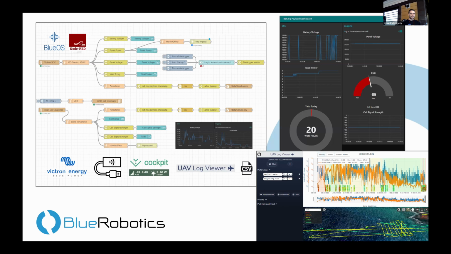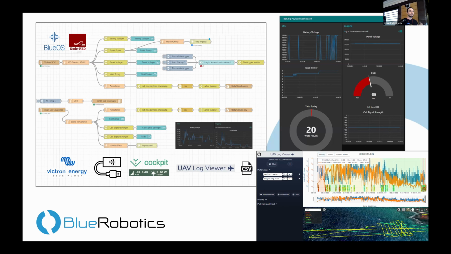It's getting data from MAVLink to REST and from the solar panel. They are saving both together in a CSV file, also injecting the solar panel data into the MAVLink feed through Node-RED and MAVLink to REST. And simultaneously it's also creating a dashboard for data visualization.